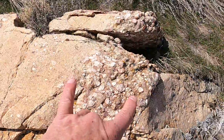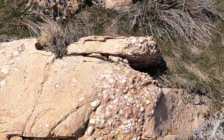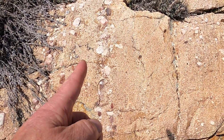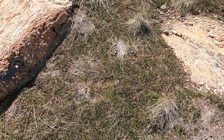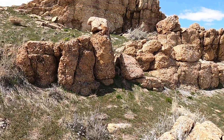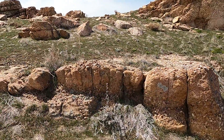We can also see that the gravel layers form distinct layers in the rock. We've got a gravel layer here, then a sandy interval, then another gravel layer running through the rock. These boulders around my feet are all eroded, so let's head up to the actual outcrop — the rocks that are in place — and see what we can glean from these rocks.